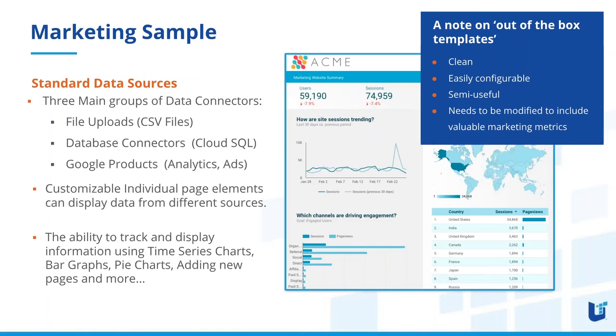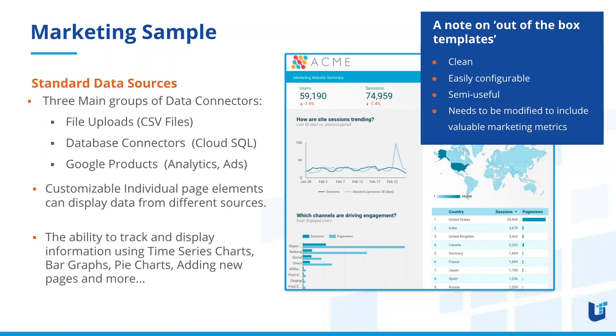Thanks, Mark. Google Data Studio supports a wide range of data sources. There are 3 main groups of data connectors for us to choose from. The first are file uploads via CSV. The second are database connectors like Cloud SQL. And the third are Google-based products. Think Google Analytics, Google Ads, Search Console, YouTube, and Google Sheets.